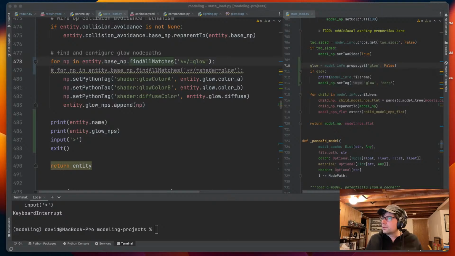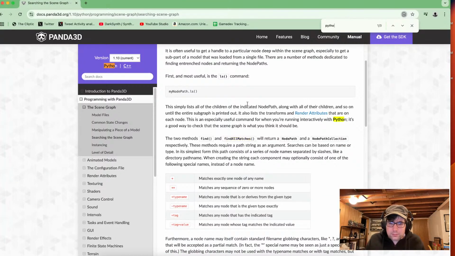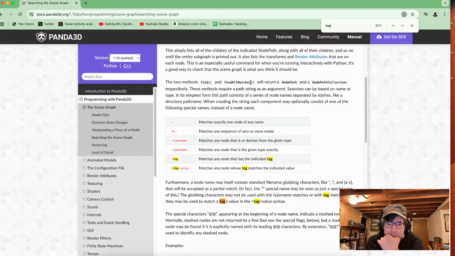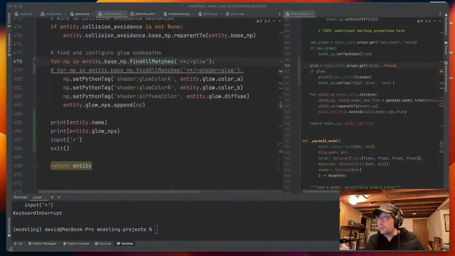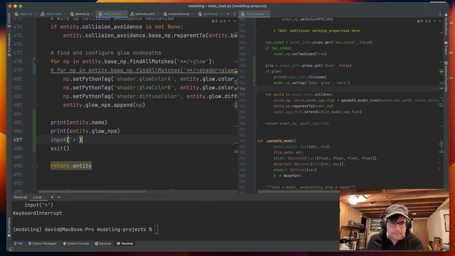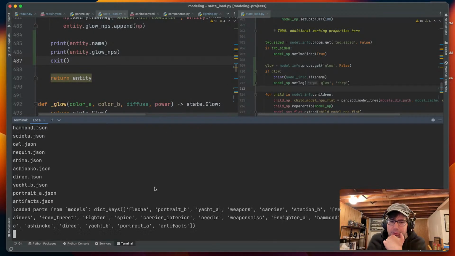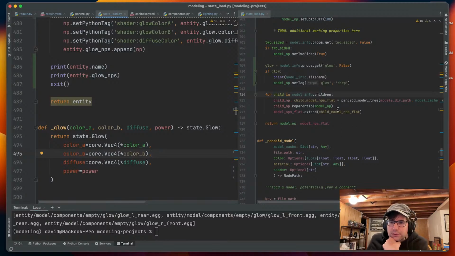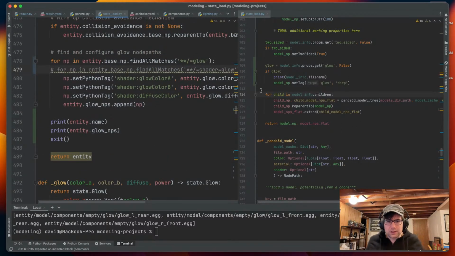Let's see here. Scene graph. Let's see if it says anything about this. Python. Yeah, okay, tag doesn't say anything about it. All right, so basically we just want to keep this. Now let's see if this looks right. So we should have 4. Yep. Okay, good. So you evidently can't search Python tags with find all matches, only the standard tags.